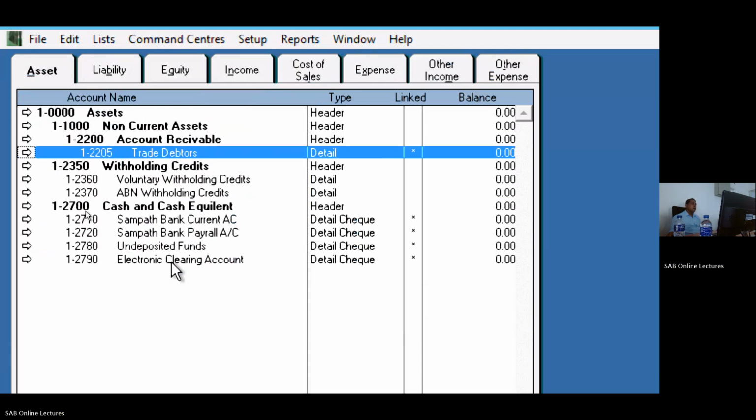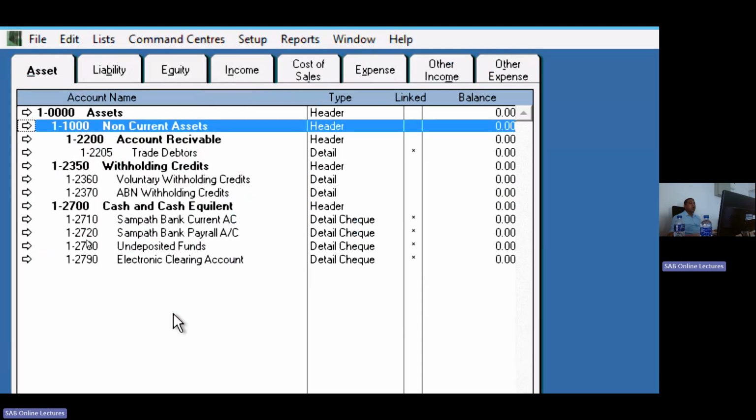Undeposited fund we rarely use, as a temporary account to collect from the cash customers and other receipts. Payroll account is used for the salary payment. And now our balance sheet header accounts are fully cleared.